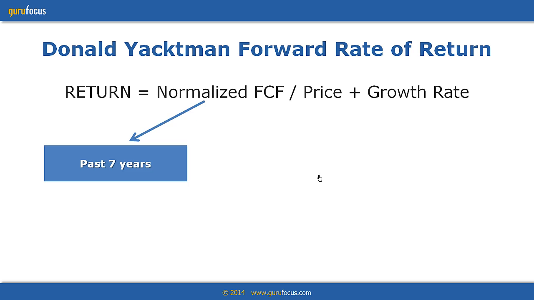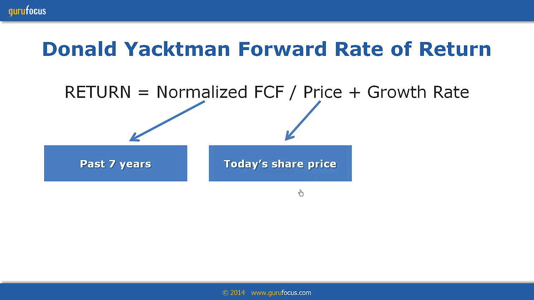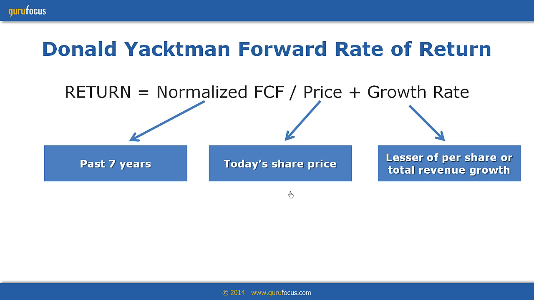Now the normalized free cash flow is the last 7 years, so once again this is going to put a slight haircut to growth stocks. It's really going to forecast much better for consistent, stable businesses. The price is today's share price, and the growth rate is the lesser of per share or total revenue growth.